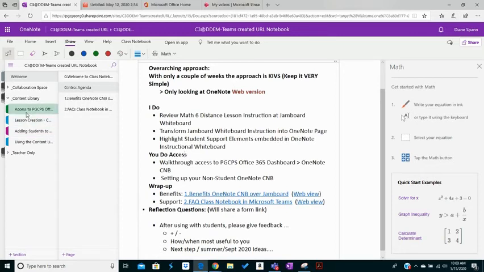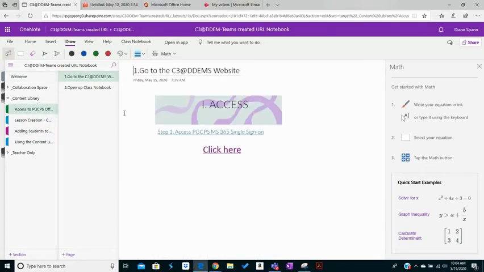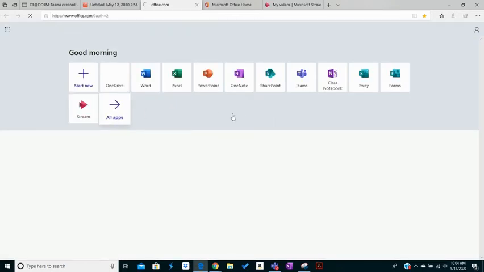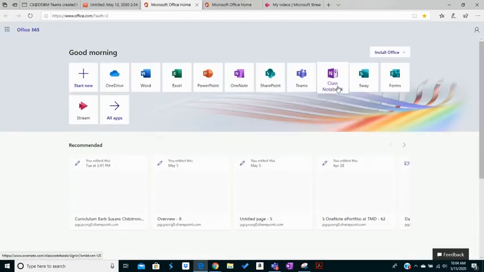I put a link here so that you can use this link to go to the Prince George's County Microsoft 365 sign-on page. And once you do that, you as a teacher, this is the link for you to use. You would click on your class notebook.